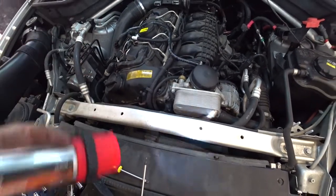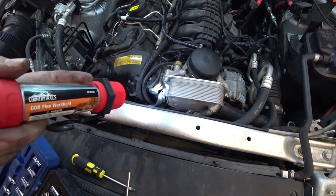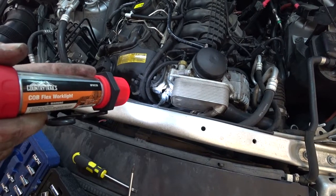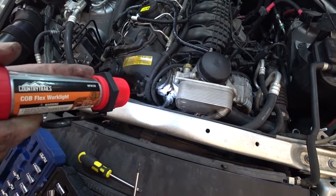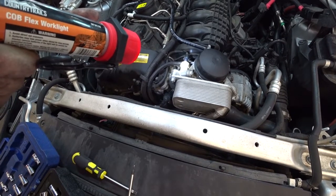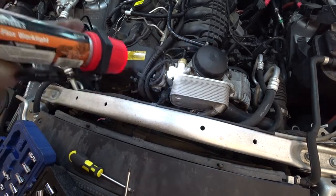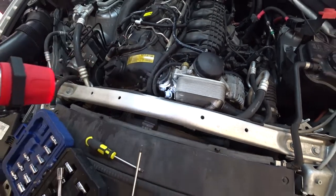So after you take off that and you take off this, you have access to it right here. So you have to push that thing down and then unscrew it. So your temperature sensor is right there. That is your oil pressure sending unit. That is your coolant.